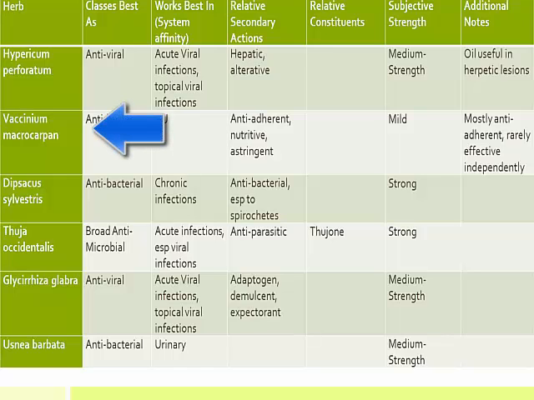Now we get into vaccinium. This is our cranberry. This is a great example of an antimicrobial by definition, but mostly it's an anti-adherent. It's fairly specific to E. coli, and fairly specific to treating E. coli infections of the bladder by preventing their ability to adhere to the surface. So it prevents them from forming biofilms, it prevents them from hanging around. However, used on its own, not especially effective. Part of an overall treatment, quite effective.